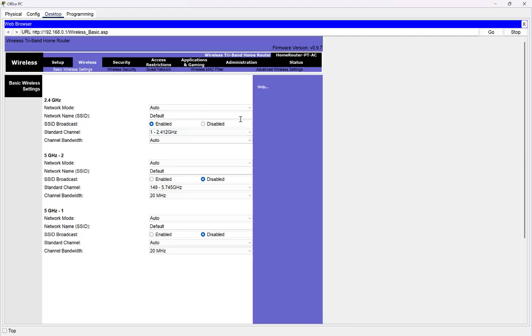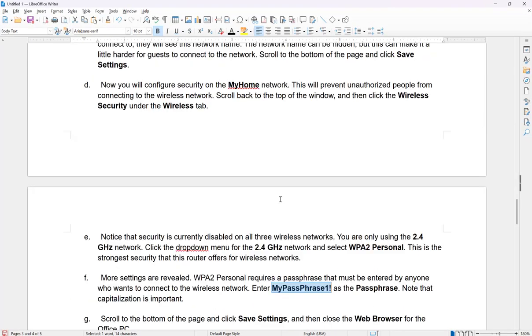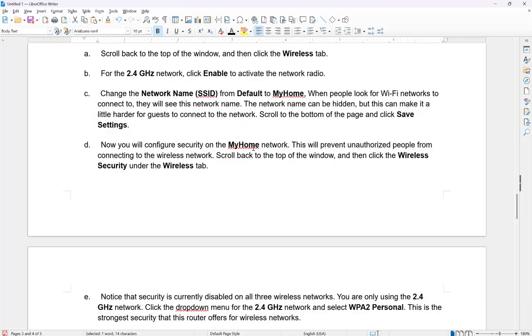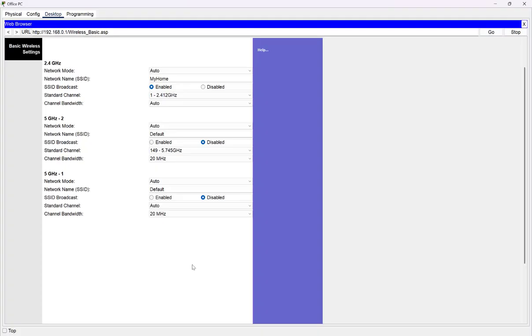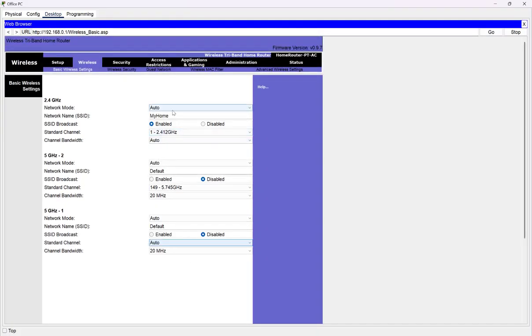So we're gonna come down here to the drop down menu. I thought I put my network in here. Let me do that again. MyHome. Let me check that and make sure that's correct. I thought I already did that. Let's go back up here. MyHome. Yeah, MyHome. Let me go down and save that. See what we got. Okay, it's good now. Okay, so we made the changes. MyHome, and we got enable. Okay, so everything looks good.